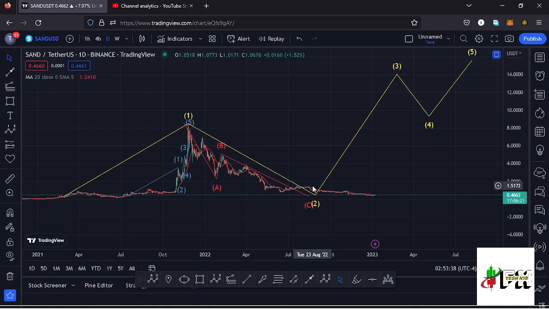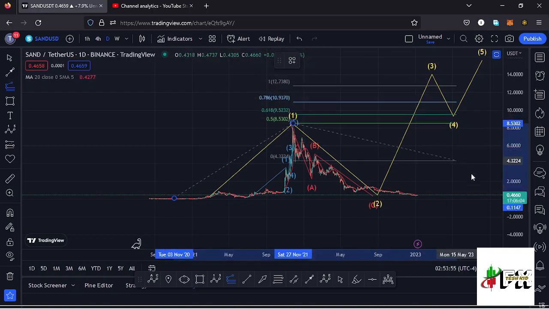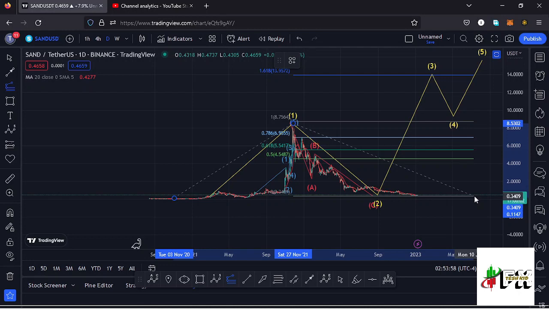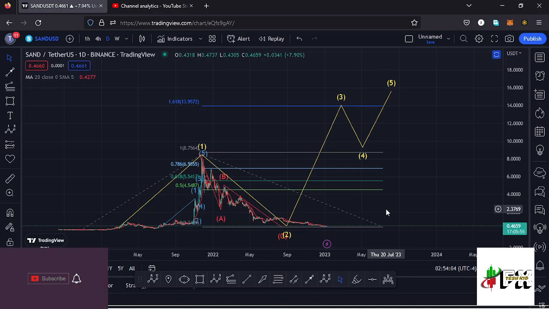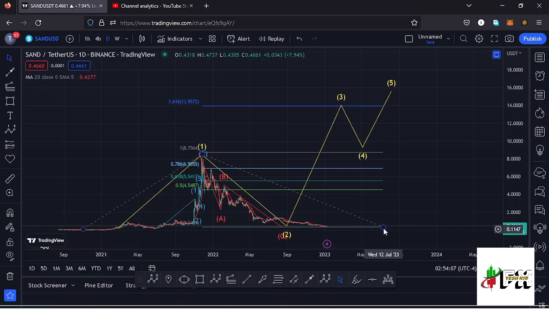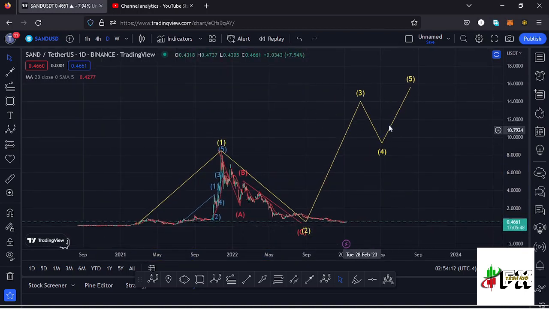And whatever we expect next after seeing the formation of a higher Elliott wave count 2 is a bounce to the upside in the formation of a higher Elliott wave count 3. Sketching out a minimum target area to the upside in the formation of this wave 3 by connecting the trend based Fibonacci from the low of the first wave to the high of that wave 1, then dragging the fibs to the low of the second wave, that gives me a minimum target area at the fib level 1.618, and that is at around the $13.9572 mark. That is the minimum that I will expect Sandbox to do on the long-term scenarios in the formation of this higher Elliott wave count 3.